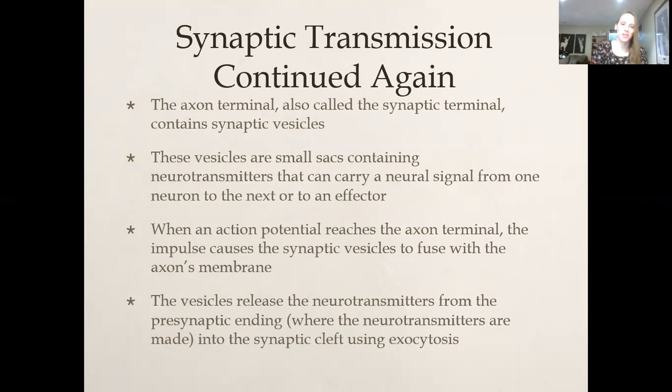Okay, so the axon terminal contains what are called synaptic vesicles. So the vesicles are just little tiny pouches, little circular pouches, and inside the vesicles are the neurotransmitters, those little chemicals. And so what happens is when the action potential reaches the axon terminal, those little vesicles are going to bind to the outer membrane of the axon terminal and release the neurotransmitters into the synaptic cleft. That's exocytosis, if you remember that from Science 10.